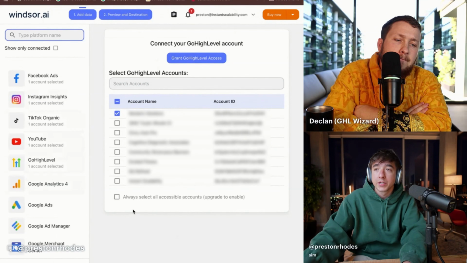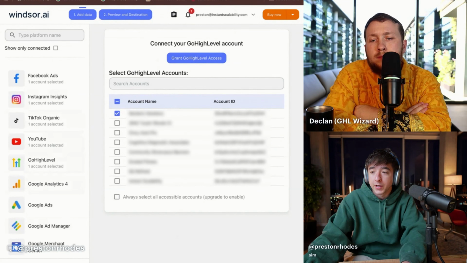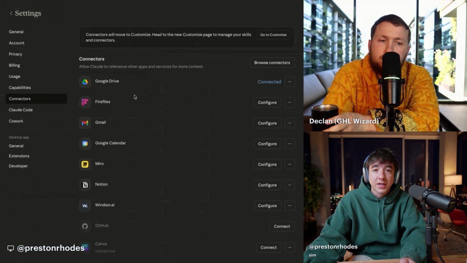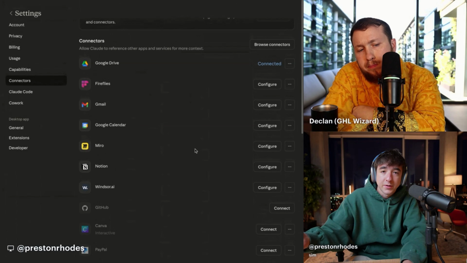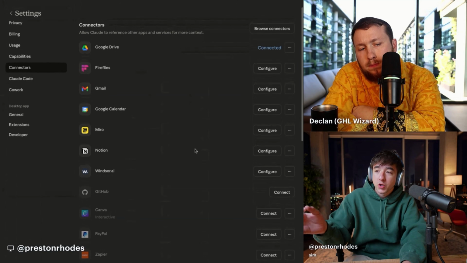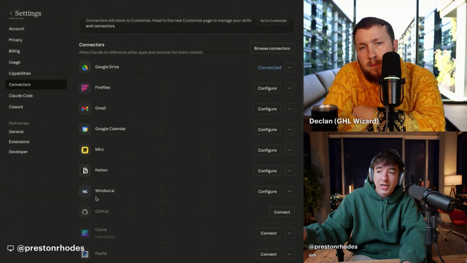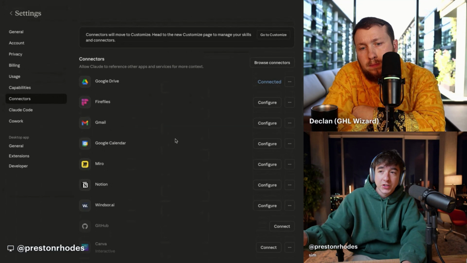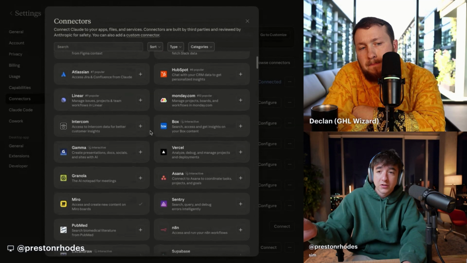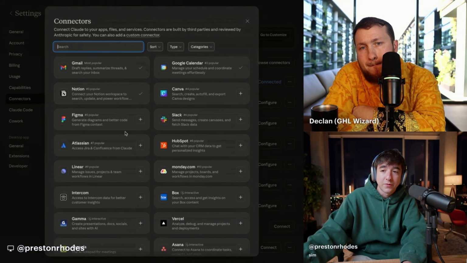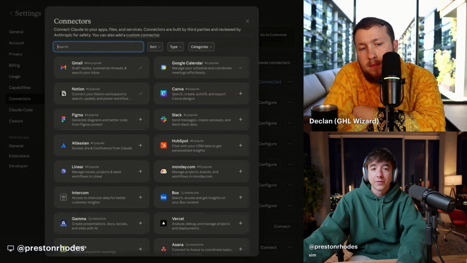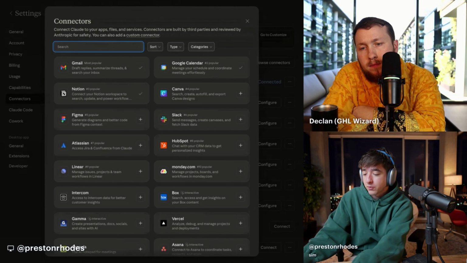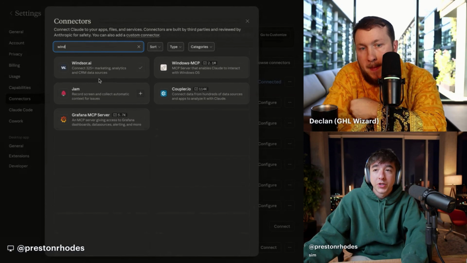And now what we're going to do is take you into Claude. All right, so we go into Claude on our desktop, and then we go into settings. And from here, you can see these are all the other tools that I have connected. We can go into this another time, but what we're looking for is Windsor.ai, and it's not going to pop up in here directly. So when you're inside of your settings and inside of connectors, you're going to want to browse connectors. And as you'll see here, there's probably a ton of tools that you use too. But as I said before, if you look up Go High Level, it's not in here, and don't expect that they're going to have something in there soon. So that's why we have Windsor AI, which is right here.